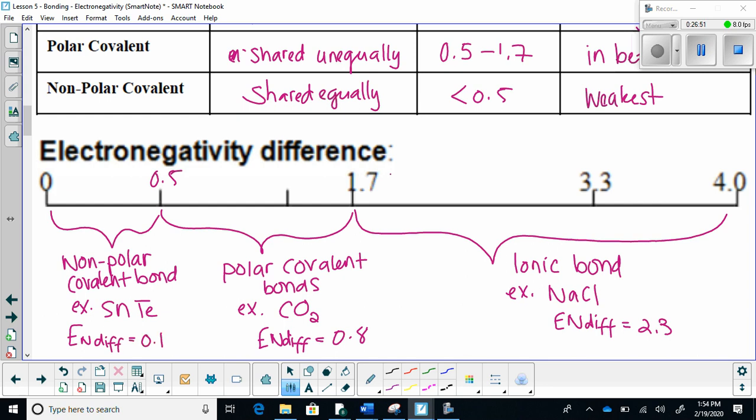Now, this is what I'm talking about. Tin is a metal. Okay? Tin is a metal and tellurium is a non-metal. Based on the old definition, we would call this an ionic bond. Okay? We no longer use that definition. Electronegativity difference is what justifies if a bond is ionic or if a bond is polar or non-polar covalent. We will no longer use the metal, non-metal definition. So even though tin and tellurium are a non-metal plus a metal, it is not ionic because its electronegativity difference is so low.